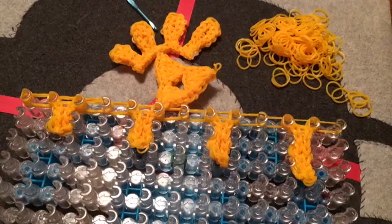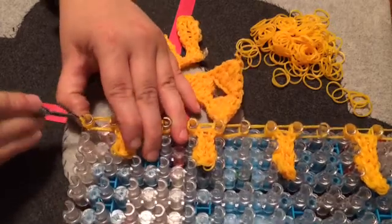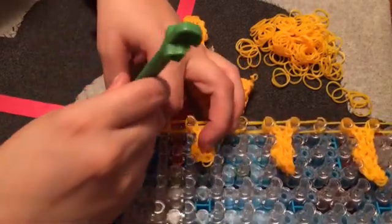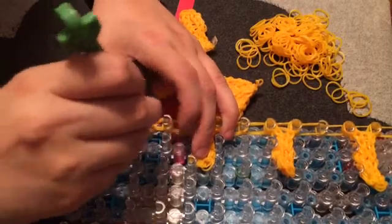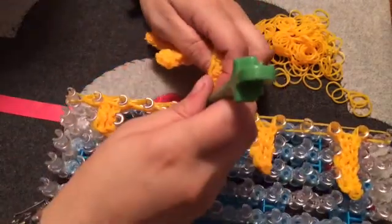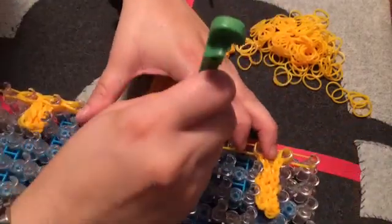Now we can turn this back around so it's up and down. And loom up to the top. And you just gotta go under your cap band and grab 4, because there's 4. And then kind of hold your cap band down. Then you gotta go under all these bands and get the bottom 4. And I missed. And all these bands and get the bottom 4. And then we get to 3s, and they're much easier. Under all the way. And then on this one you gotta go under all these bands and those clear bands to get the bottom 3. And then we get to the 2s.